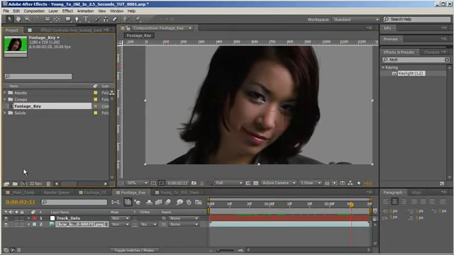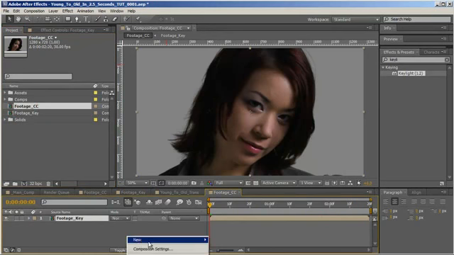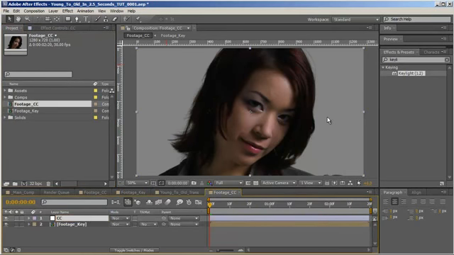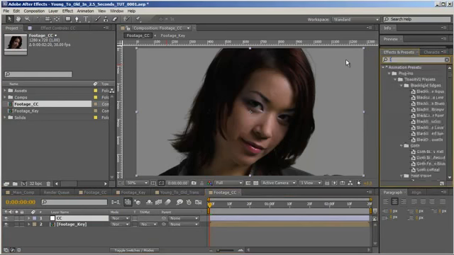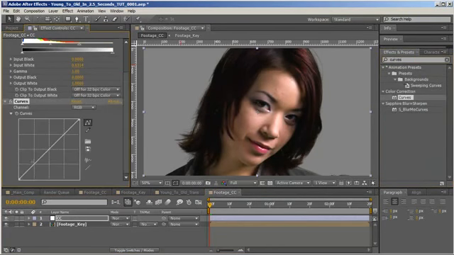Next, let's create a new composition out of this one, and we'll call it CC for color correction. We'll apply a new adjustment layer, call it CC as well, and let's do a bit of color correction here. We'll keep it simple. Apply levels. Let's increase this one. Okay. And we'll apply curves. We're just looking for introducing a bit of contrast into this footage.